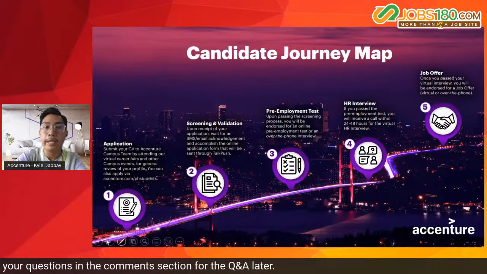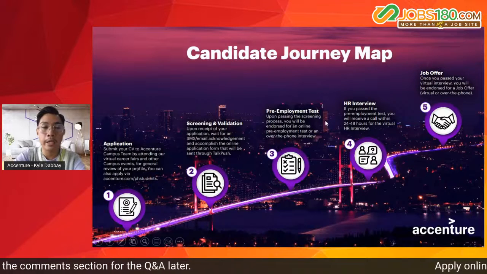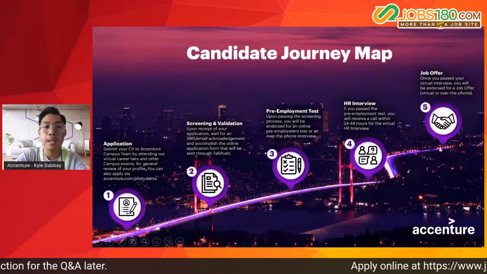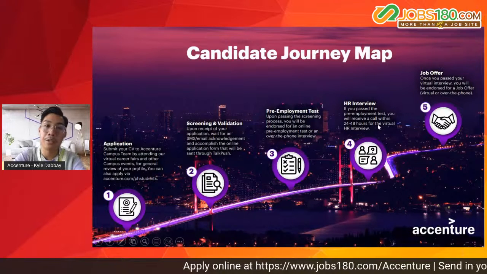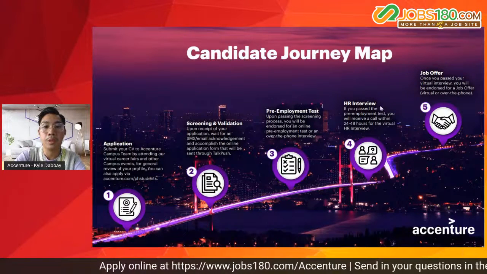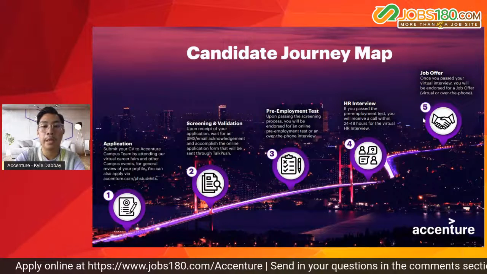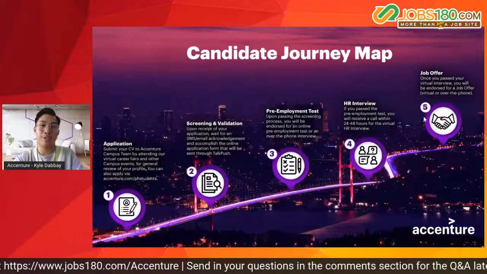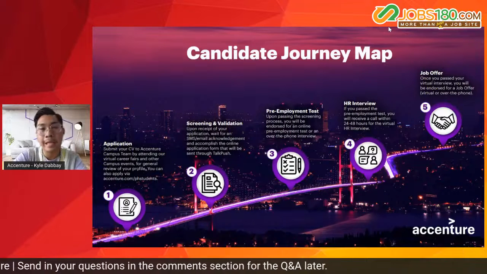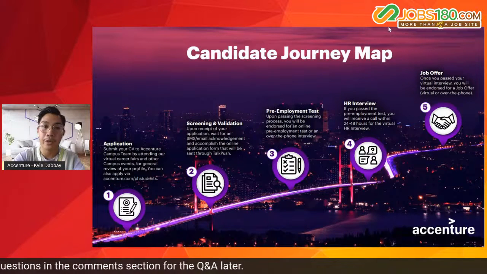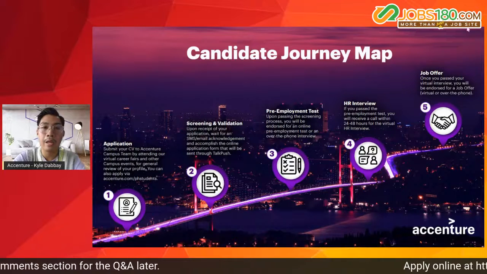Okay. And then after passing, kunyari nakapasa ka sa iyong assessment, you will undergo an HR interview conducted by one of our HR interviewers. Ayan. So in your HR interview, again, you just really have to dress up kahit ito na lang, di ba? It's a common joke na sabi nila nakasuit and tie ka, but underneath you're just wearing shorts. But that's okay.